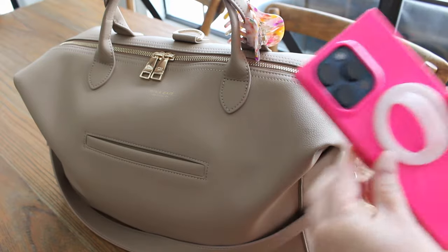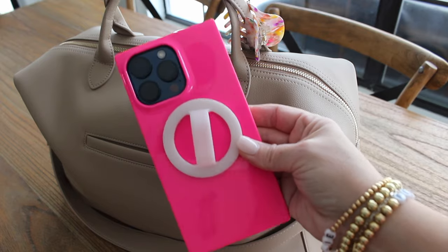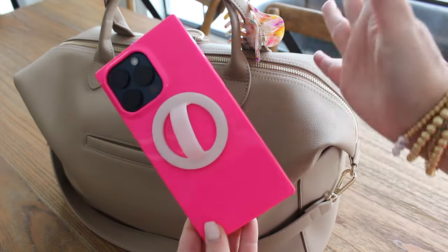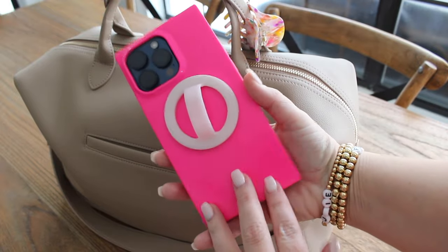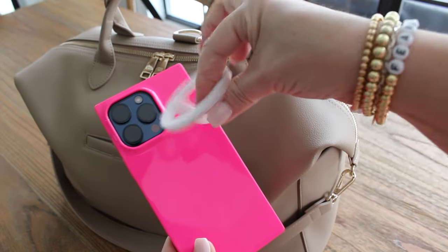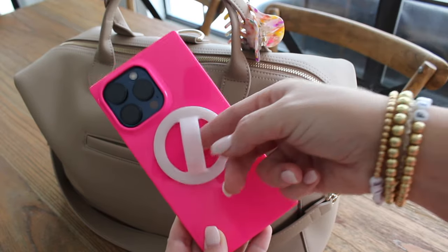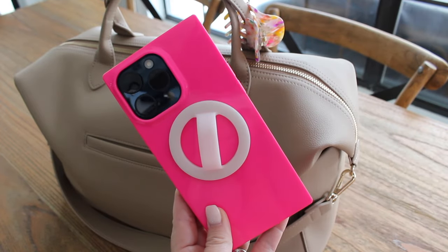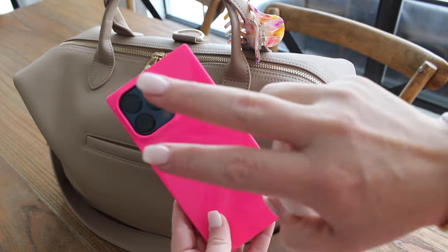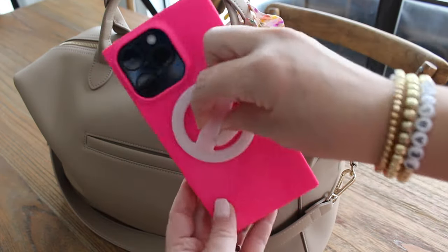This is an iPhone 15 Pro Max, just for size reference. I get a lot of questions over on Instagram about my phone case — it's from Target, it's like a squared, really bright pink, kind of obnoxious, but I love it. They have it in a couple of different colors and prints; I'll have it linked on my What's in My Bag page. This is one of those magnetic phone grips you can get off Amazon. What I like about it is my holder in my car and my tripod at home are magnetic, so I can just plop this on my tripod or my car holder without taking the case off my phone.